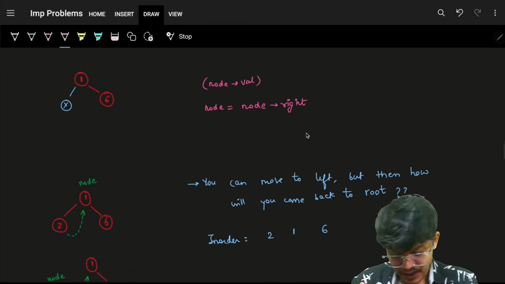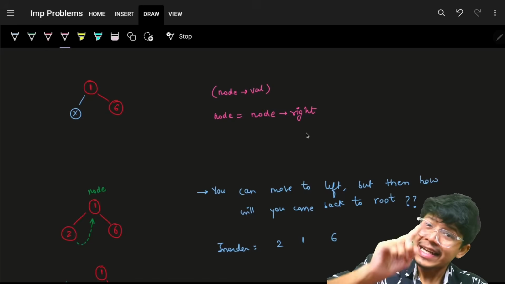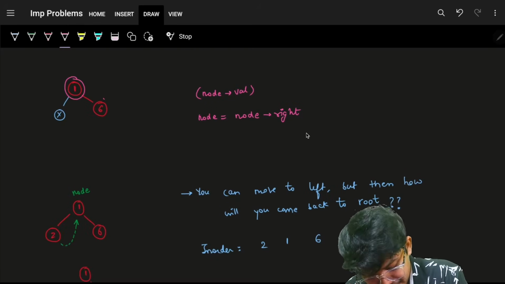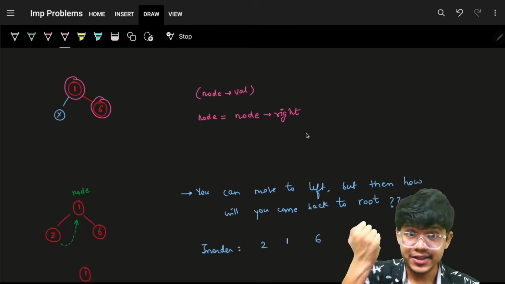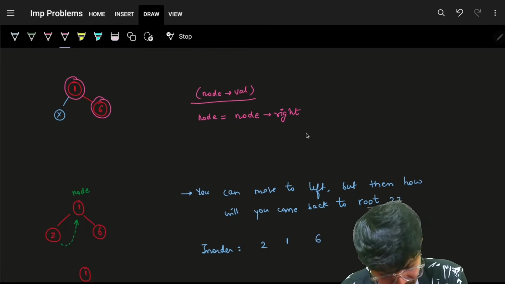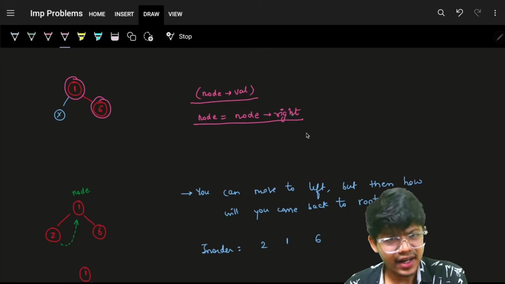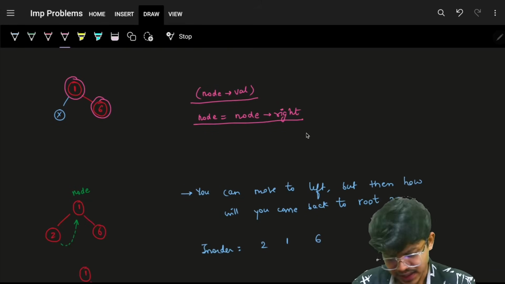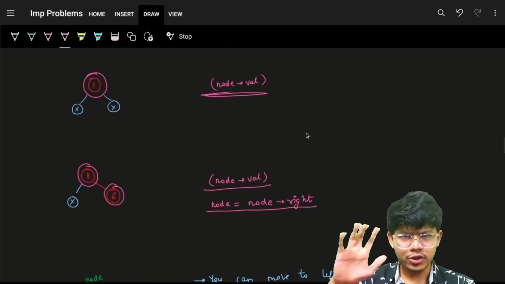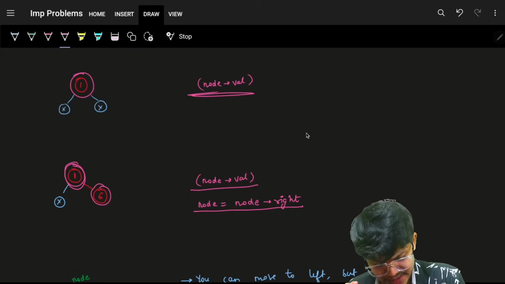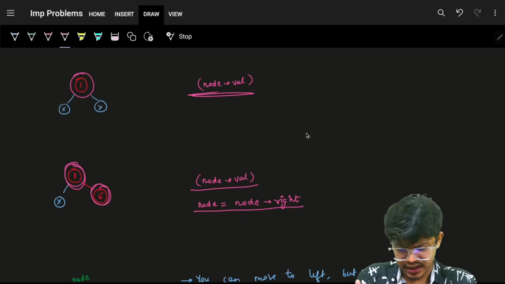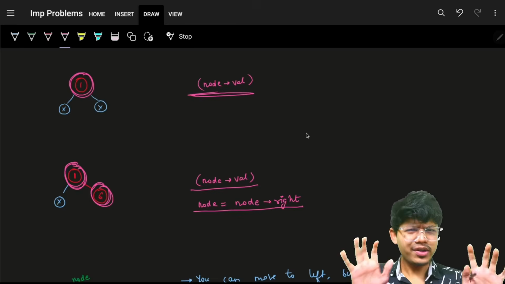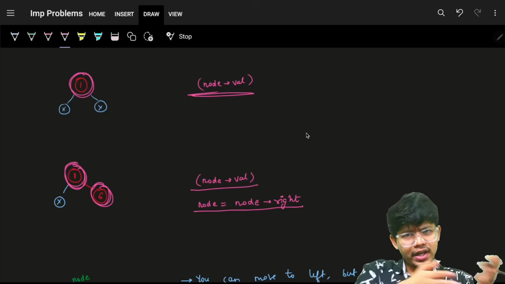That's it. Now if I ask you, no worries, now you have one more node, I had one previously, I have one more node as in 6. Now if I ask you to print the in-order traversal, you will print the node and then you will simply go to the right child and print again. That is how you will work, as simple as that. Which means we can just keep on printing the nodes. I'll print 1, I'll go right, I'll print 6. So right now it's just printing a node, going right and printing a node.